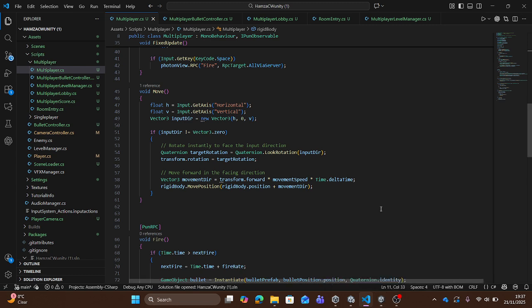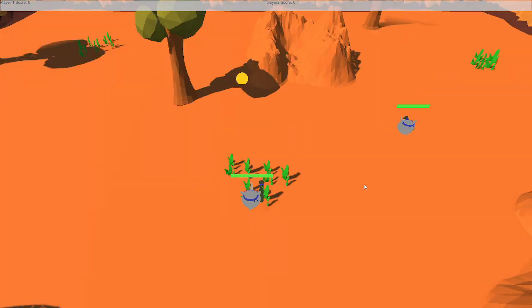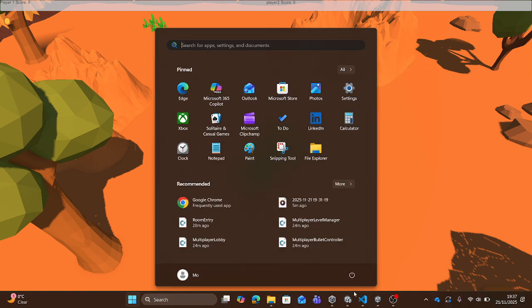Now moving on to the shooting. When you press fire, it is synchronized using the RPC call, which I'll show you now.